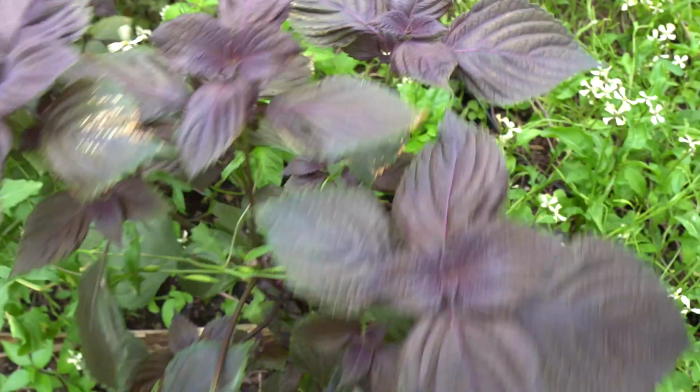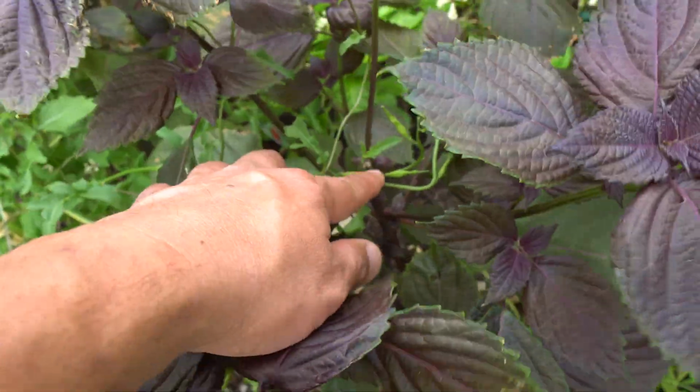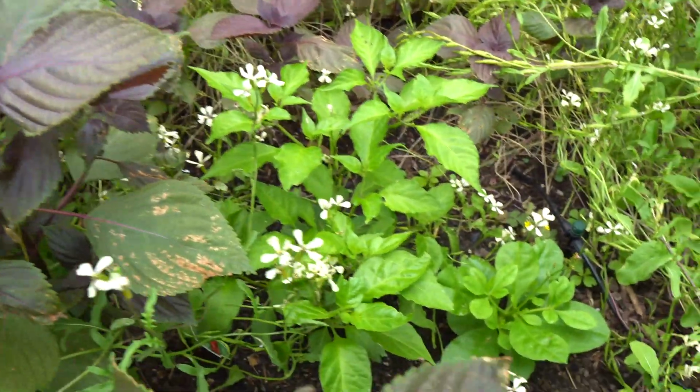And then, oh man, this guy here. These are Perilla. I just chopped this back a few days ago, and look at this. It came right back, like you can't even tell you chopped it. So there is my ghost pepper.